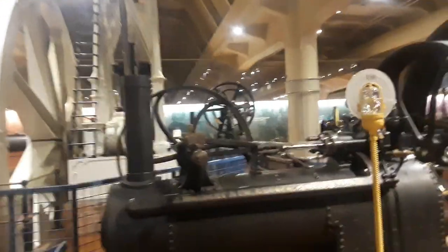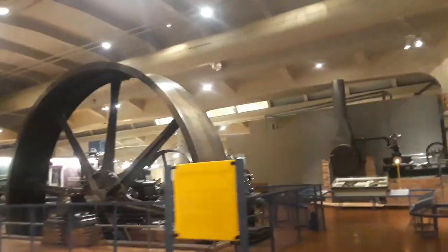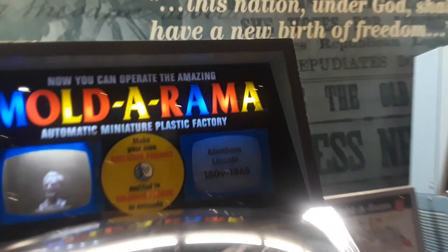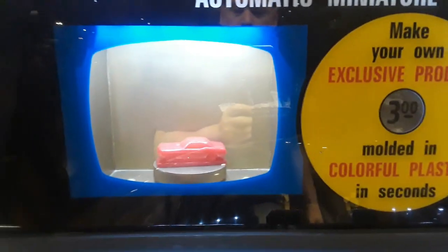They have a lot of things here that work and run. And occasionally they'll have steam power exhibits where they show you how the steam powered machines work and they test them out for you. A lot of people like this. They're Motorama machines all over. They're all over the whole entire place. There's about 9 of them.